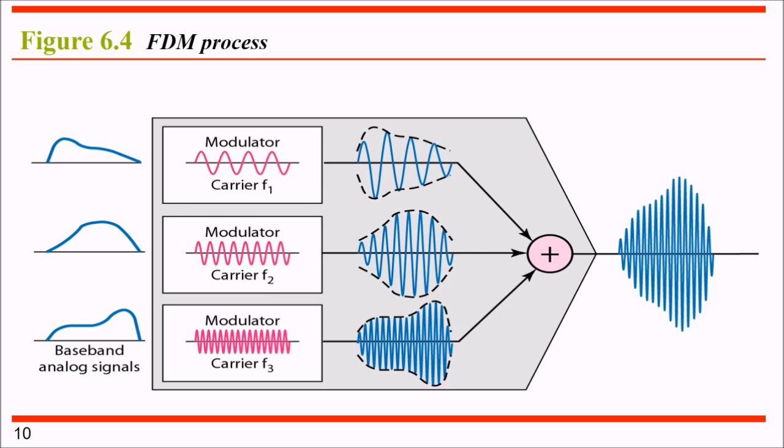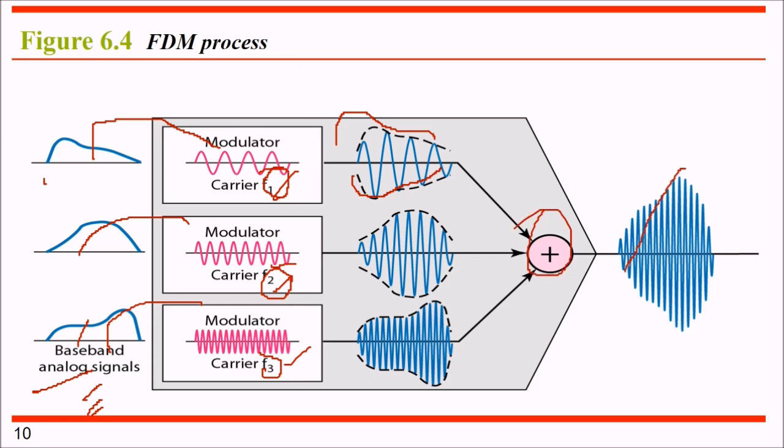Now, we go to the detail. You have a particular signal, another signal, one more signal. These are baseband analog signals. Let us modulate this signal with a carrier frequency F1. The result will be a waveform like this. You have another signal, just modulate it with some other frequency. Say I have hundreds of signals, don't worry about that. Modulate each with a particular frequency. This F1, this F2, F3, they are different. We try to combine them, and we send only one signal after multiplexing them. This is what multiplexing means.